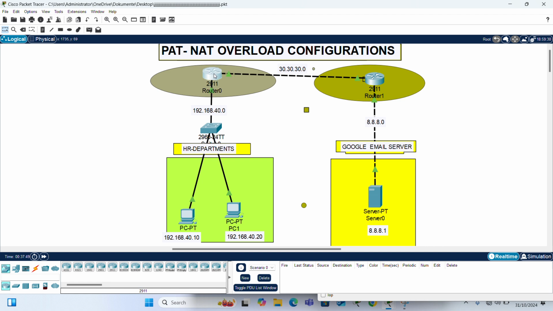In our next step, we are going to create a standard access control list to permit the inside subnets.